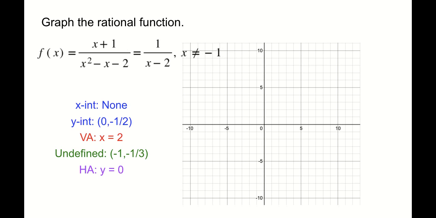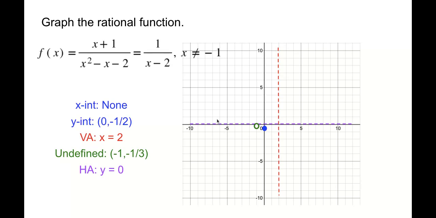So at the least, I can put all that stuff on a coordinate system. So throw it up. There are no x-intercepts, so I won't apply anything on the x-axis. Here's my y-intercept. Here's my vertical asymptote at 2. Here's my undefined point at (-1, -1/3), and I'm going to make it just an open circle, right? That's how we graph undefined points. And then here's my horizontal asymptote right on the x-axis. And you can see it's on the x-axis, which is probably why I don't have an x-intercept.